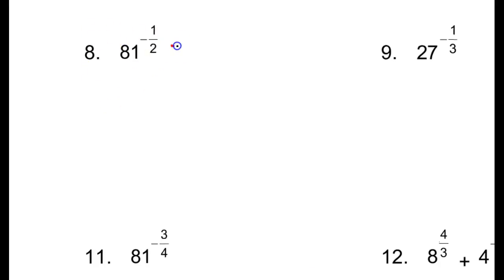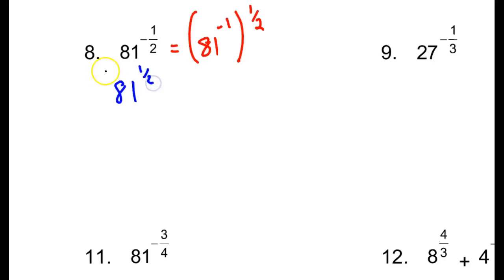Okay, so like number 8, you can break it up really 2 ways. I'm going to do it both ways, and you can see which one you like. Just watch this and see which one you believe is easier for you. So here we go. You can either do 81 to the negative 1, right? And then to the square root of that, or you can do 81 to the 1/2 and then do the negative 1 after. So either are the same.